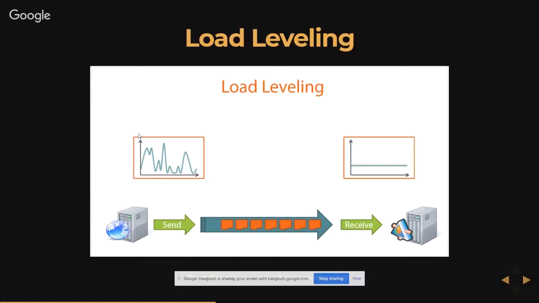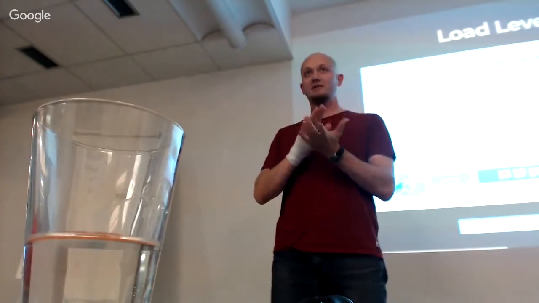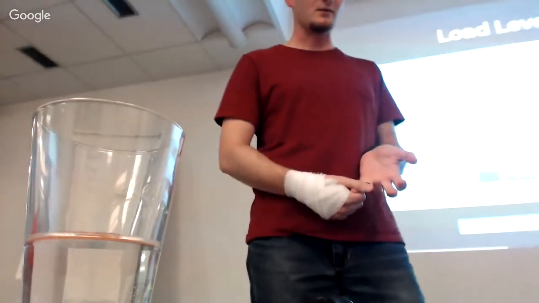So instead of necessarily buying a lot of hardware or scaling up to, I don't know, hundreds of instances. Well, probably not as an issue, but for something higher, you can just store the messages in a queue, and you can process them in the background. You can process them at a steady pace. So you will do, I don't know, 60 a minute, it's not that much, but you will catch up at night when nobody's ordering. So that's the purpose of load leveling.